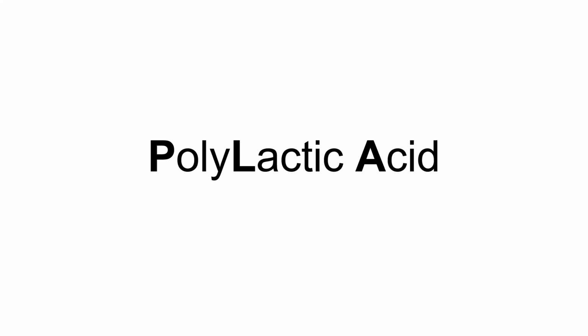The answer was biopolymers. A side note, biopolymers aren't actually the magic bullet that will solve our plastic crisis. They are arguably about the same impact to the environment as normal plastics, so don't think of it as an end-all solution. PLA, or polylactic acid, is one of the polymers that will answer the call.